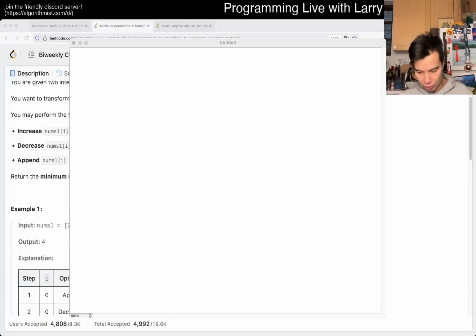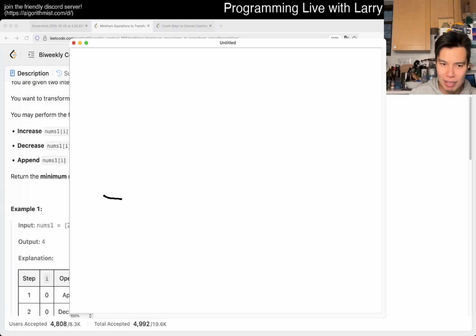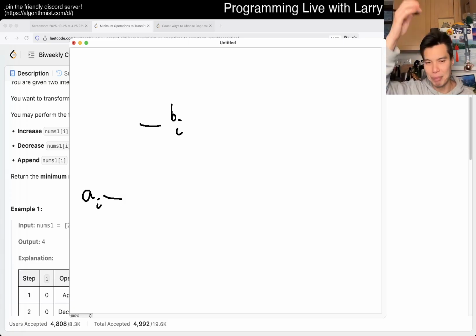let's do a little bit of drawing, right? The idea here is that you have this number, let's just call it X, let's call it A sub i, and we're trying to get it to another number, B sub i, and without loss of generality, it could be up or down or whatever.